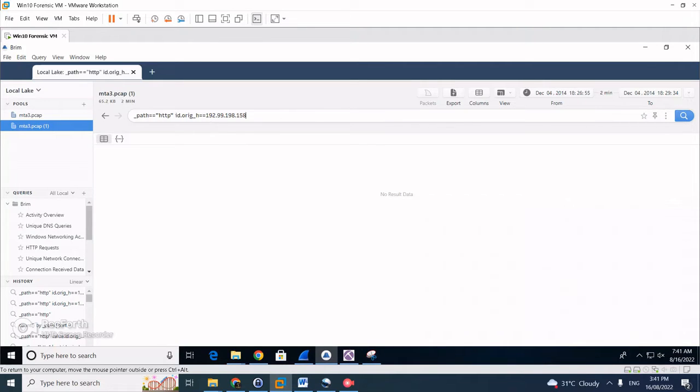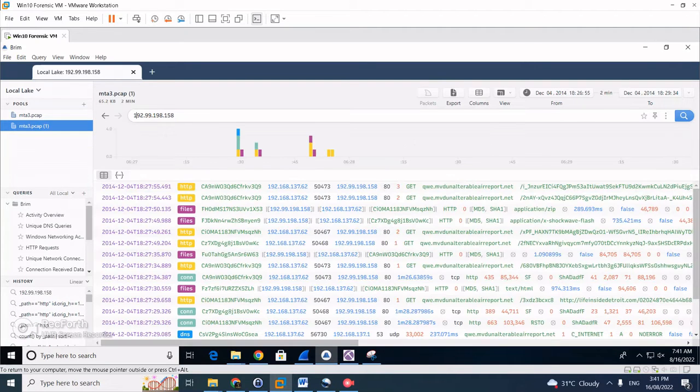Why is there no results? Perhaps, so we just removed the other filter. These are the FQDNs for the first IP.